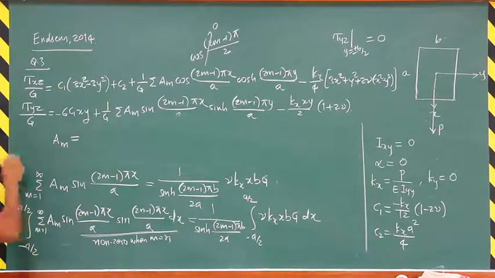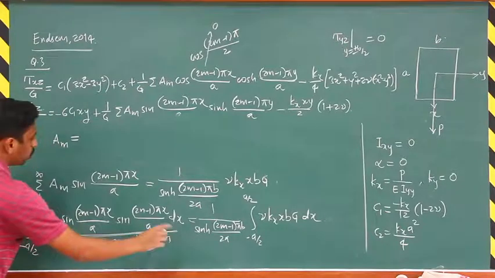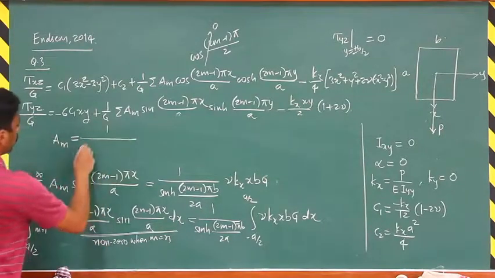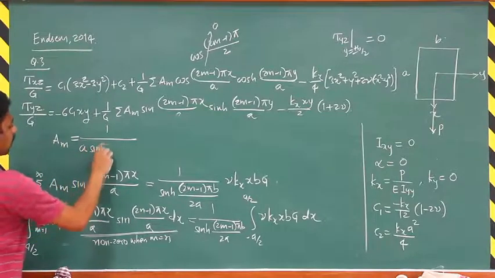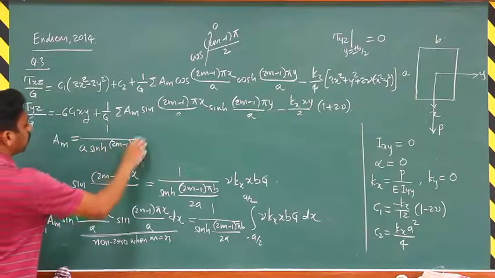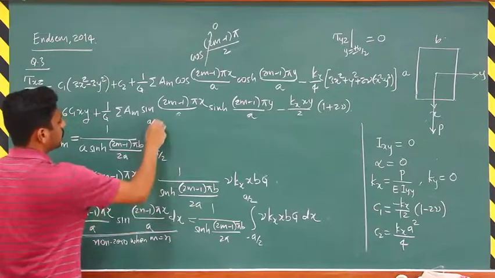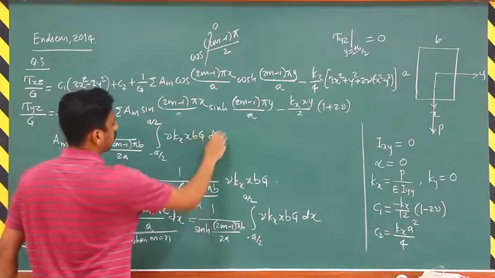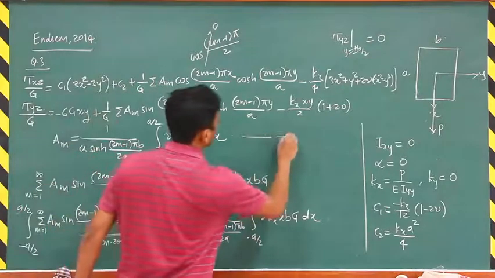Again, you can write in terms of delta mn times whatever, because this is non-zero when m is equal to n. So at the end, you have to replace n by m. So you get an expression for Am like 1 over, this integration will give you value a, so a can be taken that side, sine hyperbolic of (2m minus 1) pi b upon 2a. Again, we have the integration involving k by 2 times kx x dx. Again, we are not supposed to find this integration, but we have an expression which can give us the value of Am.